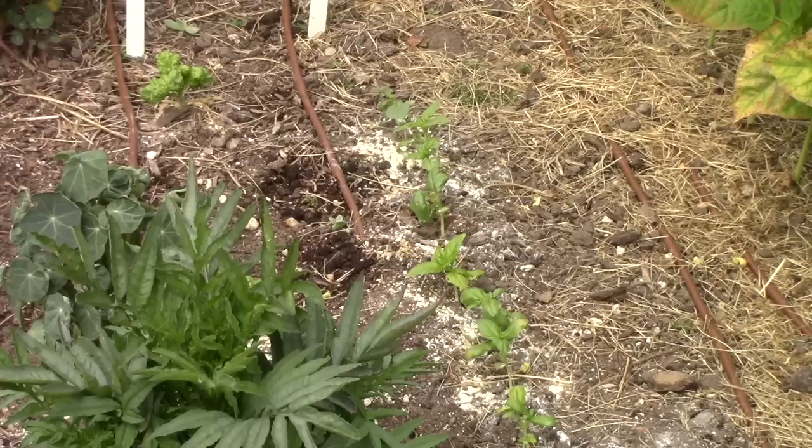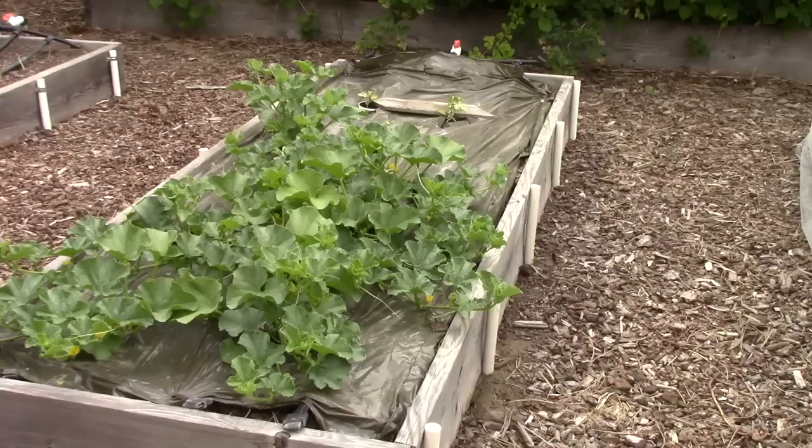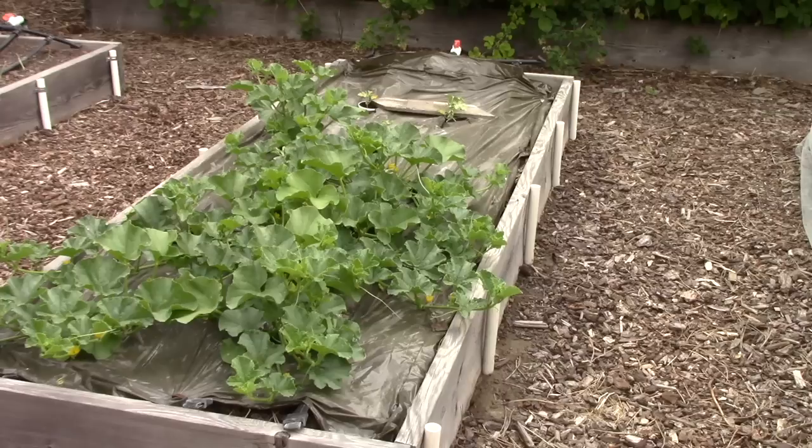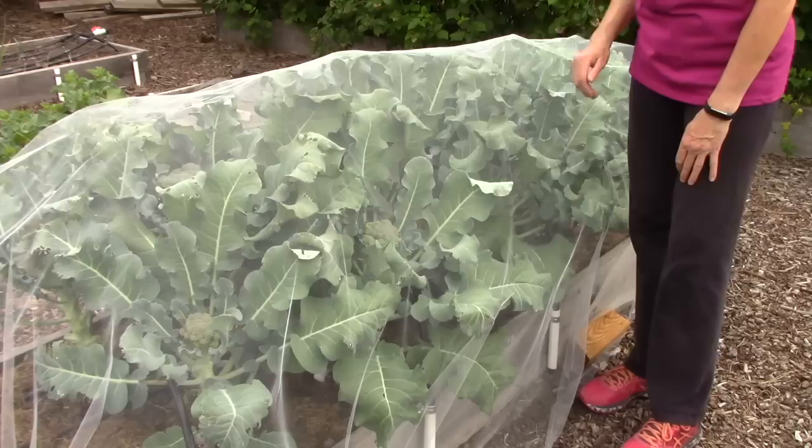Okay, I'm in the third row now, and this is one of my melon beds. This is Tuscan Napoli, which is a cantaloupe that is absolutely to die for. And they are getting off to kind of a slow start, but I do see a lot of flowers, and hopefully that means melons will be developing soon. This is my broccoli bed.